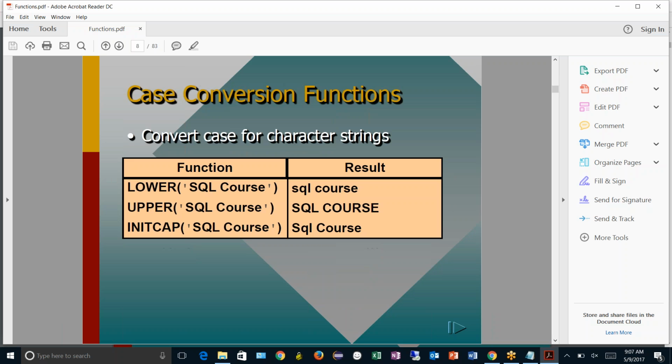We'll demonstrate the usage of each, starting with lower, upper, and initcap. You can clearly see how each one of these functions operates. Initcap is going to make the first letter uppercase for each word.